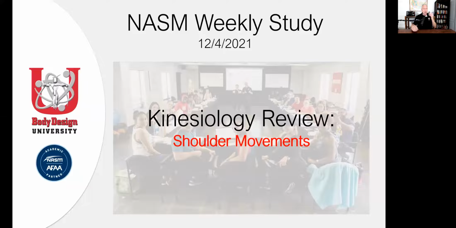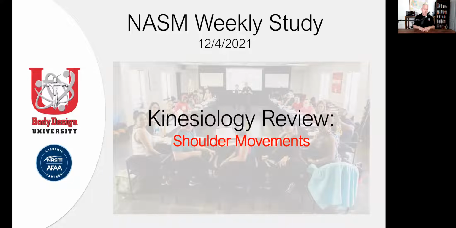Again, pretty straightforward. I know for most folks the issue is not just the terminology, but it's actually trying to discern or equate the terms that are used, such as horizontal abduction, flexion, extension, with real world movement. And then on top of that, with muscle action. And we're not going to get into that part of it.